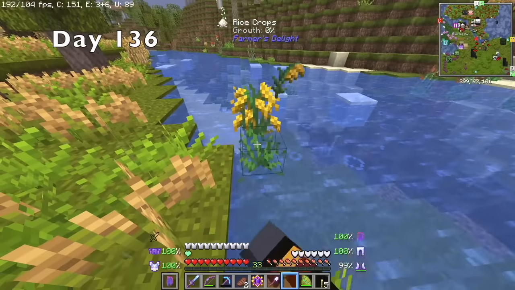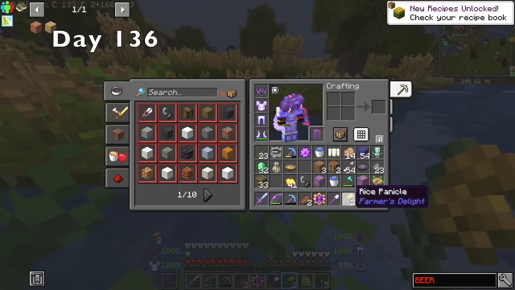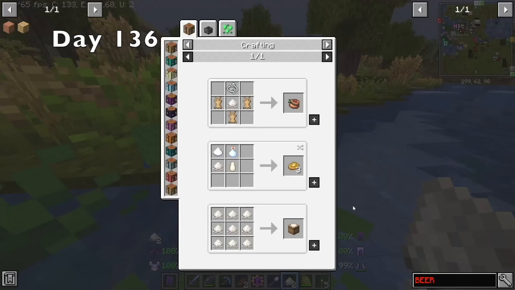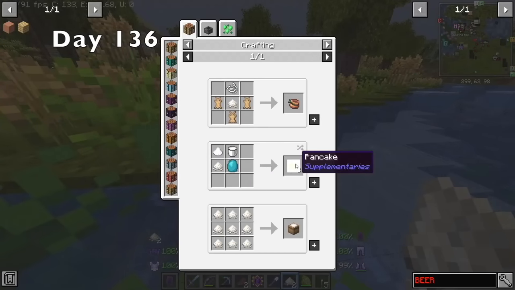Day 136, nice. I would check on my rice and harvest it. Okay, I got a rice panicle. Now what do you do with this? Now what can you do with the rice? You make pancakes? Is that how you make rice? Wait. Is that how you make pancakes?